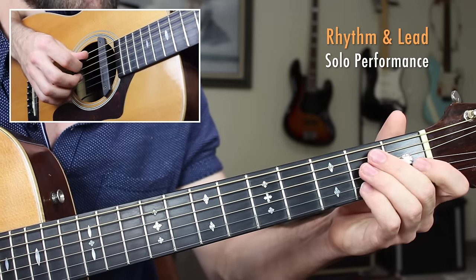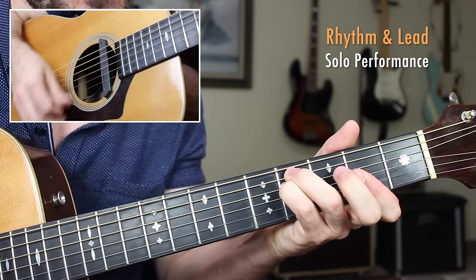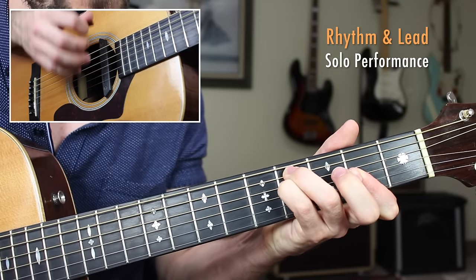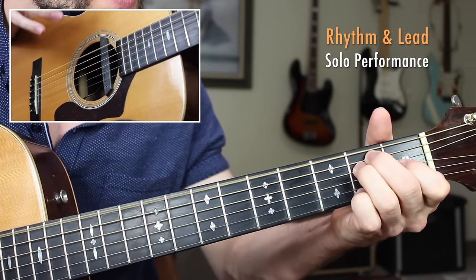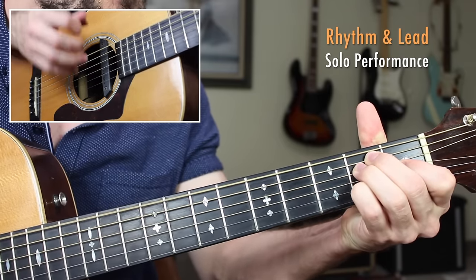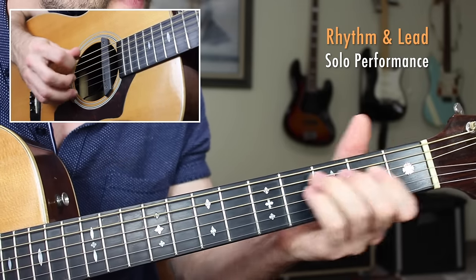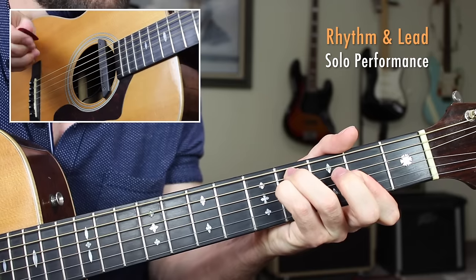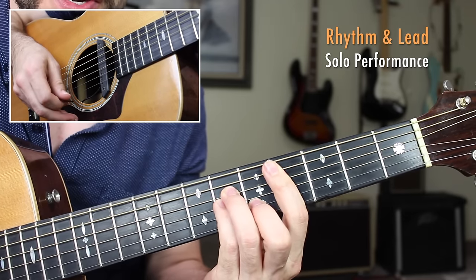A 1, 2, 3, and 4, and 1, 2, 3, and 4, and 1, 2, 3 riff. 1, 2, 3, and 4, and 1, 2, 3, and I give her all my love to start your verse.